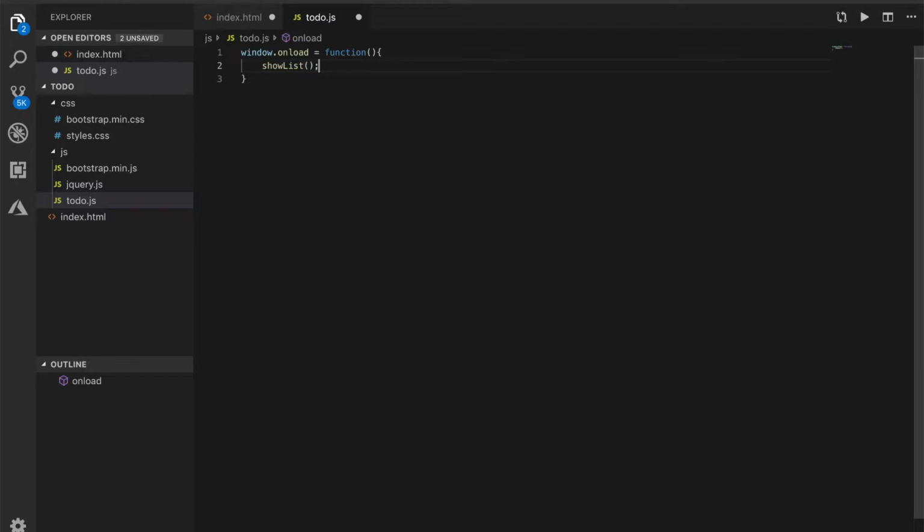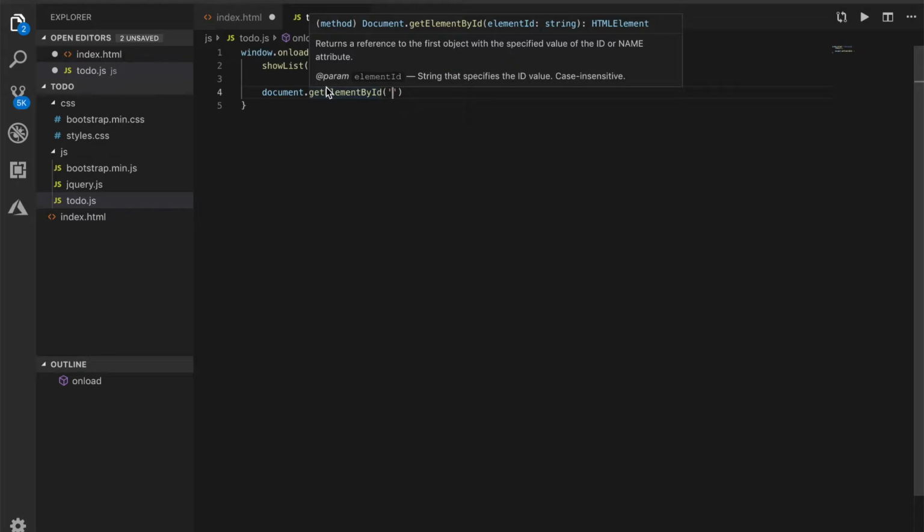That's what we want to do. We want to show the list. And then next thing to do, we want to be able to enter a new task to add to our to-dos. So what we do here is we want to use the enter button to alternatively add a new task, such that it's not only the button that can take care of that.